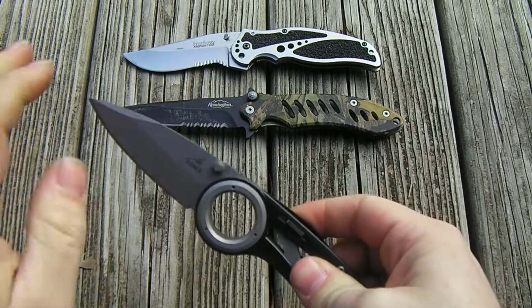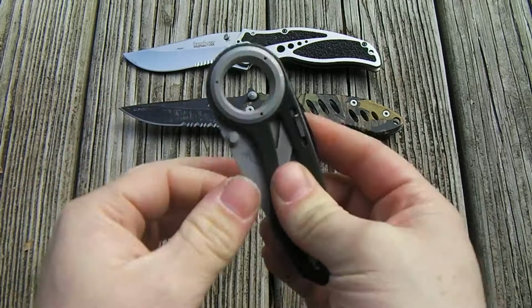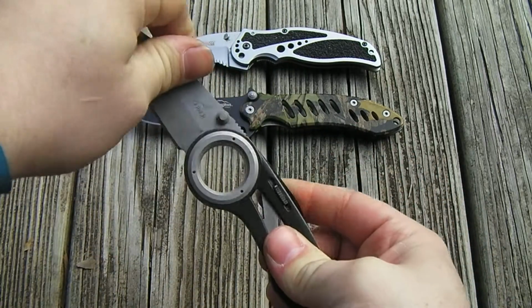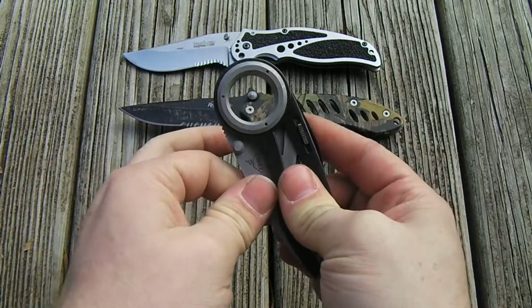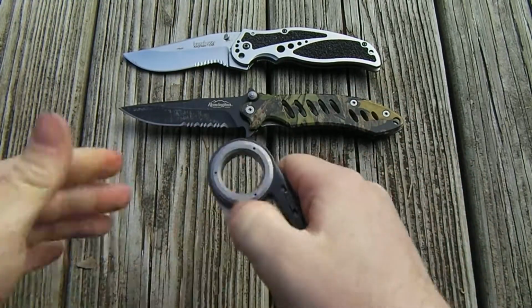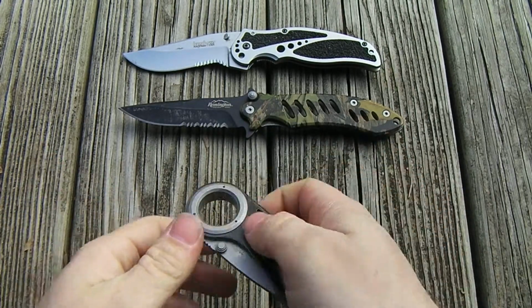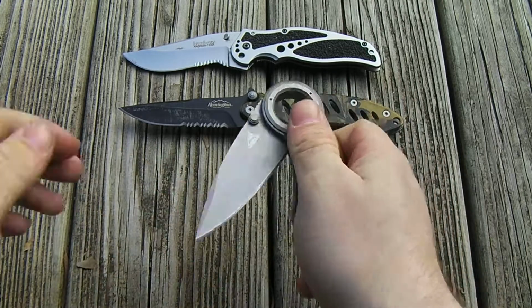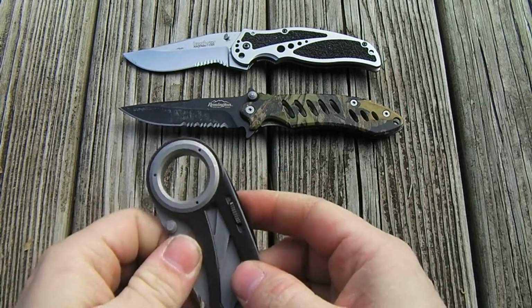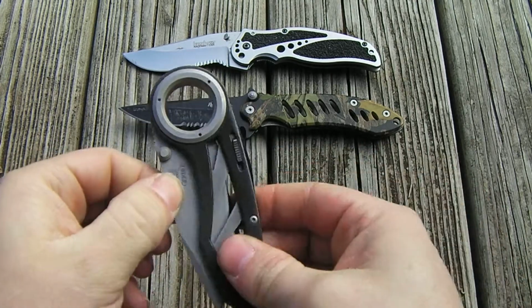Now, along to the other bad points. Unless you hold the lock down, this thing is absolutely terrible. Lock down, it's great, smooth. Lock up, rough and terrible. No one-hand opening here. Unless you figure out how to easily hold it down and flick it open, you're not going to get anywhere after this. It's not like the lock holds it open and shut. The lock holds it open, that's it.